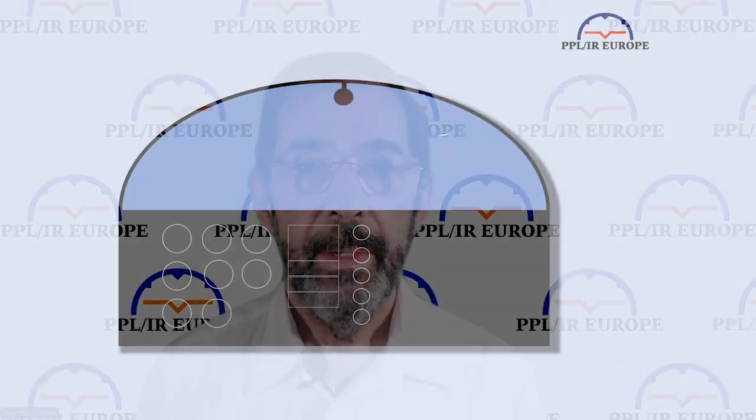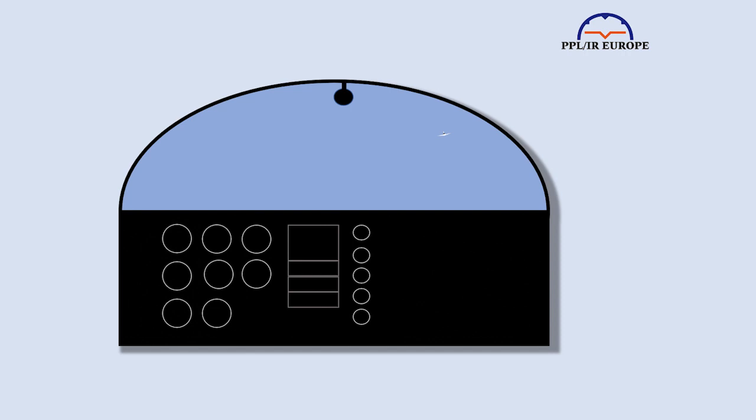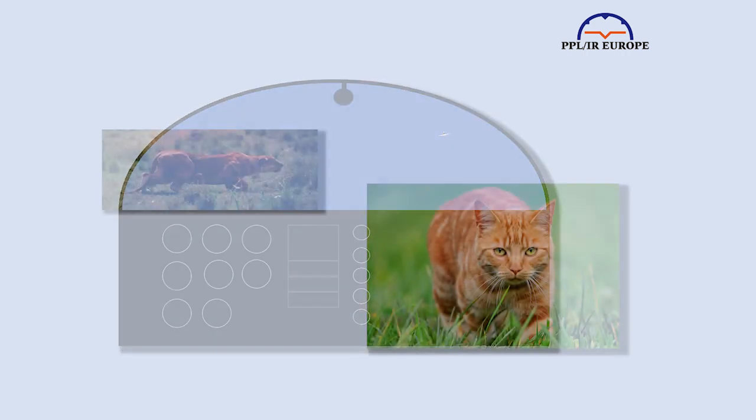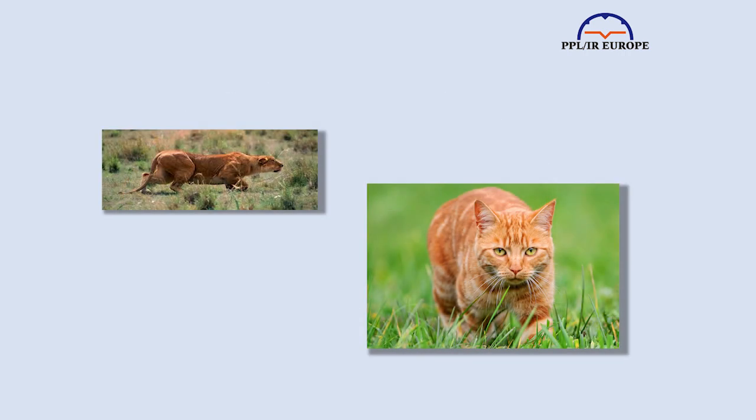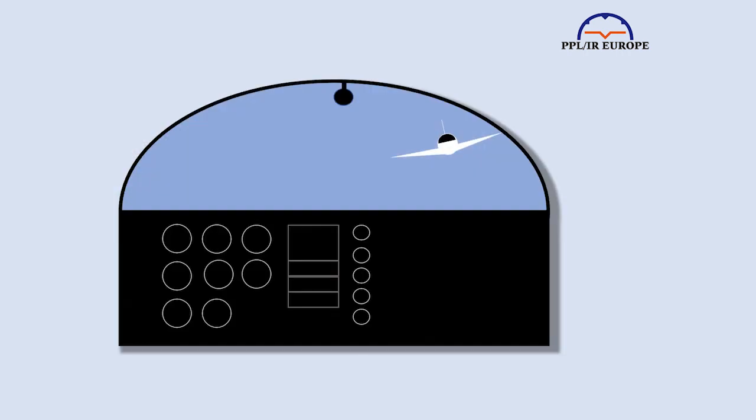That's partly because traffic density in VMC tends to be much higher than in IMC, and while we're supposed to be able to see and avoid it, that is to seriously misunderstand the physiology of the eye and brain. It's in the nature of geometry that the aircraft that's going to collide with us is the one that stays still on the windscreen. And nature has determined that items that remain still pose no threat, so they fade from our visual cortices. That's why cats remain as still as possible as they stalk their prey. Thus, we don't see the very aircraft that are of most threat to us until they make themselves known by getting rapidly larger, by which time it may be too late.